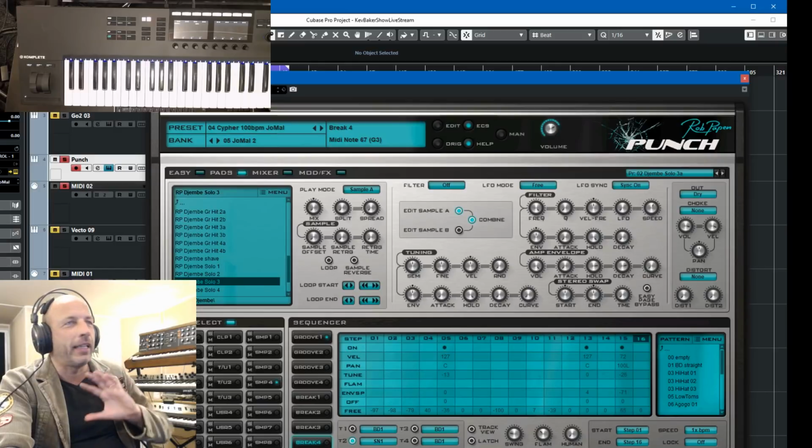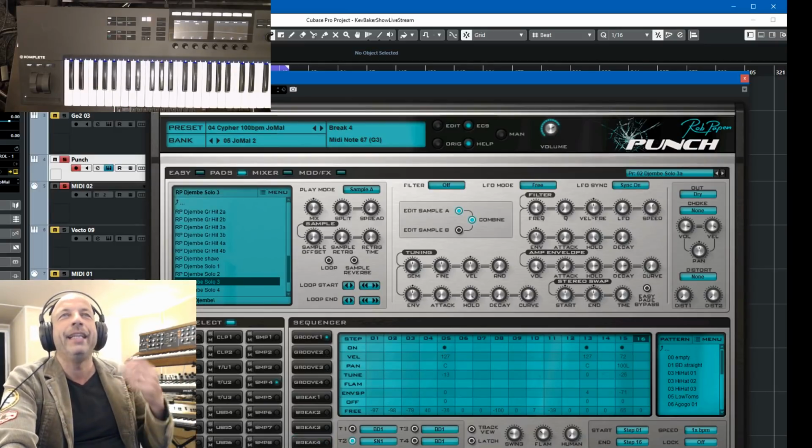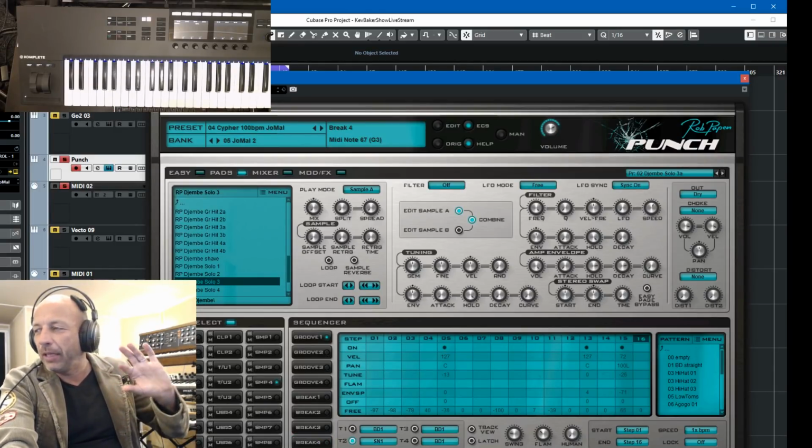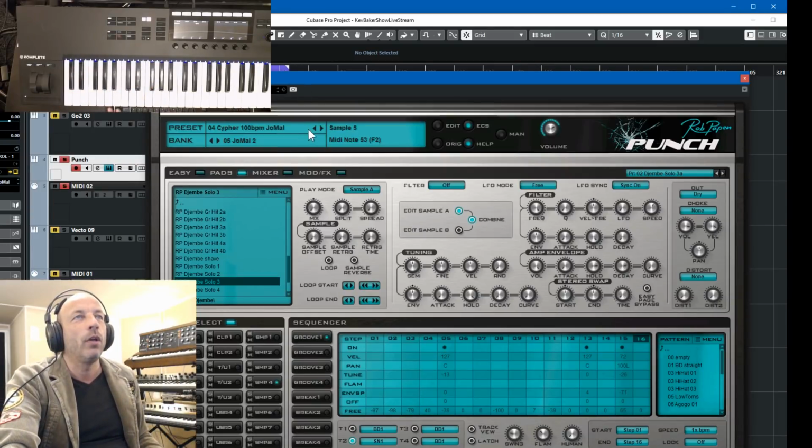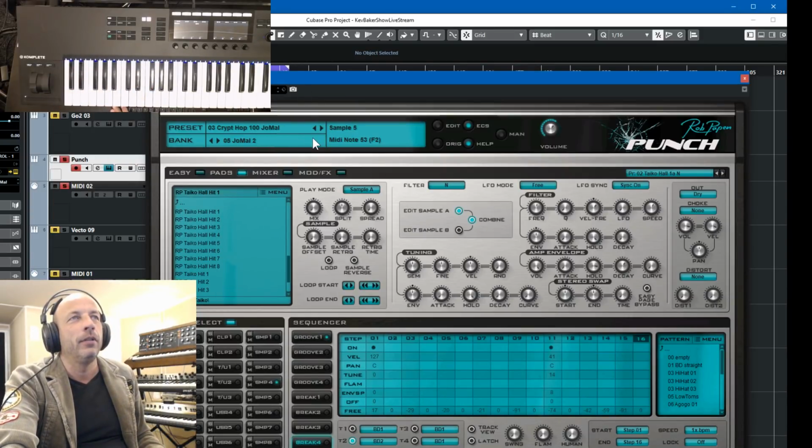Yeah, as you can see, you can go any direction. It's really a drum synthesizer. It's not only based on samples, but a lot of cool other stuff. So let's see what.